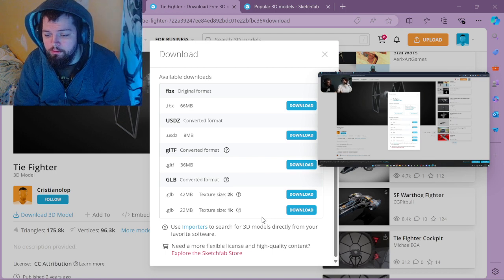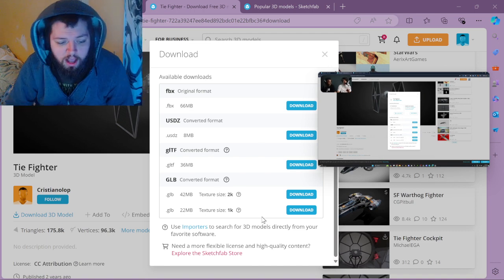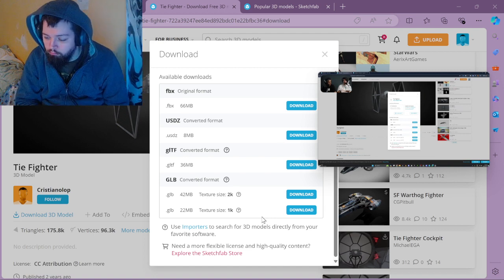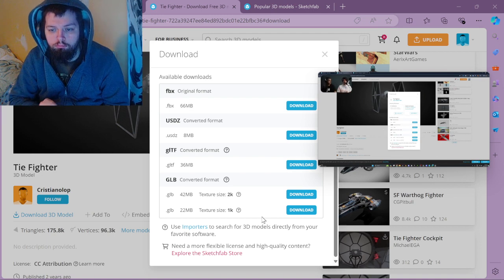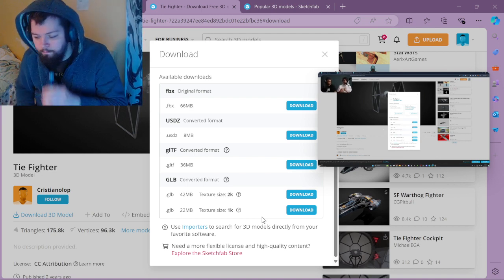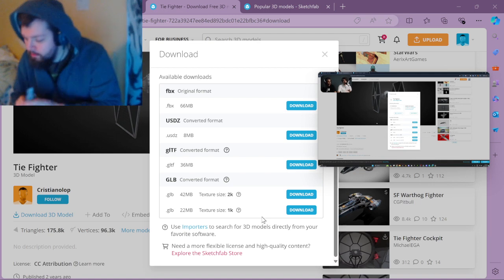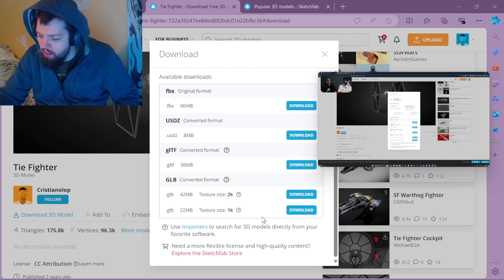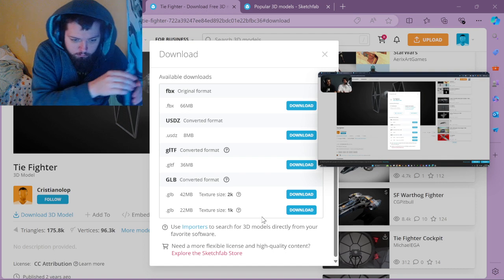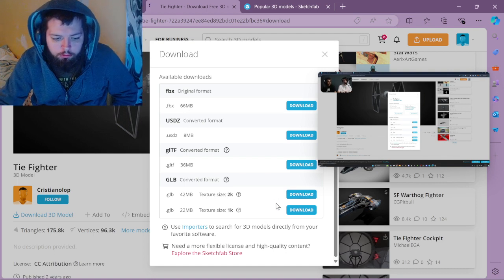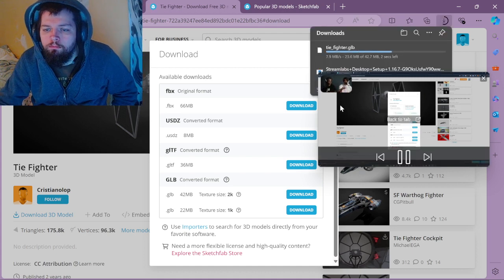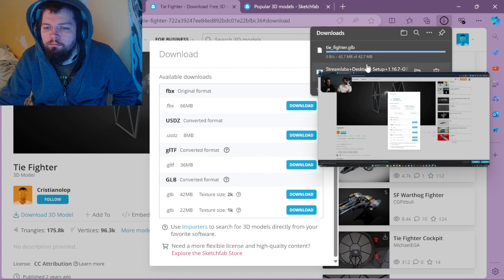Which one should we take? So honestly, our favorite is usually either FBX, which is at the top here, or GLB, which is down here. And you get two different texture sizes. The reason why is because FBX is, I would say, the most commonly used, if you ask me. And there are some issues with it, though, because when it comes to packing materials, sometimes you'll download the FBX model and you load it in and the materials are not there. You have to manually create the materials. But the reason why we love GLB models is because whenever you download GLB, the materials come packed with it. So all you have to do is just drag it and drop it in your content drawer and boom, it is available for you to use.